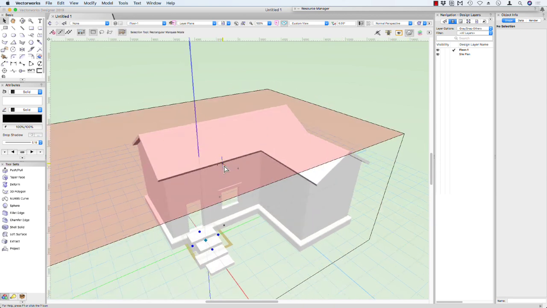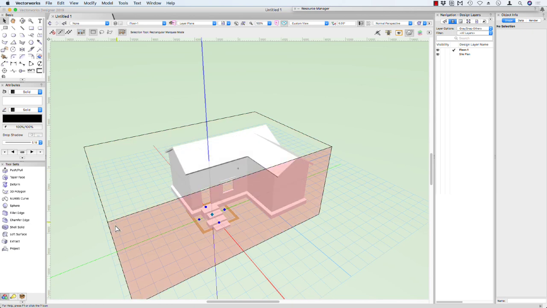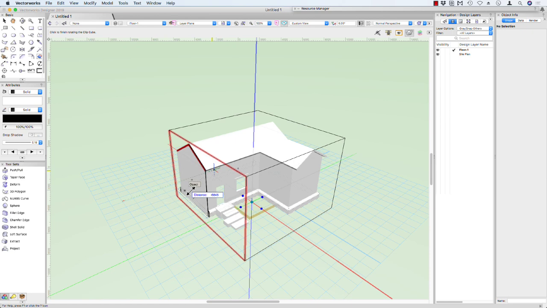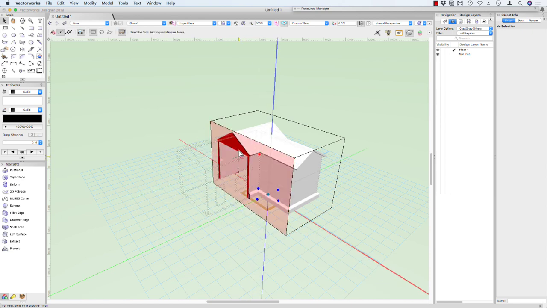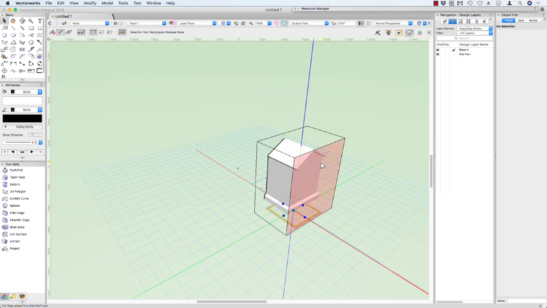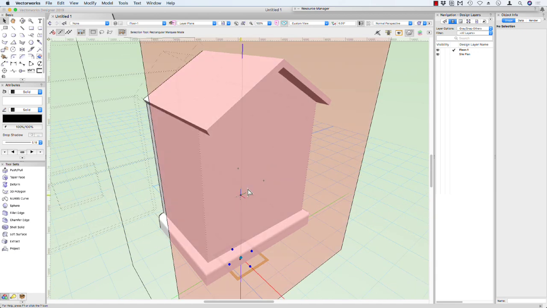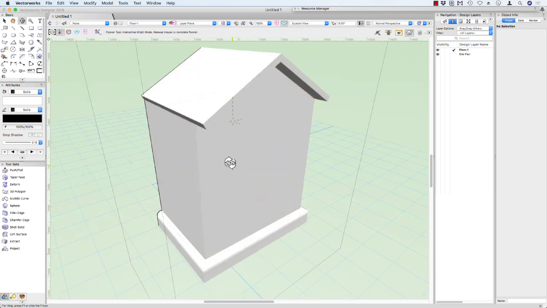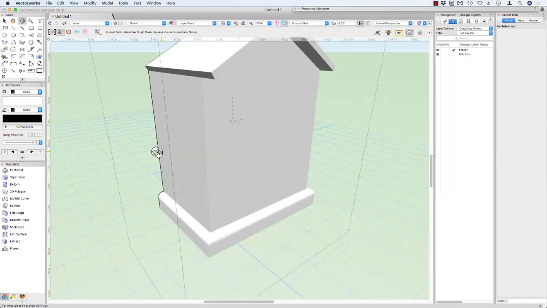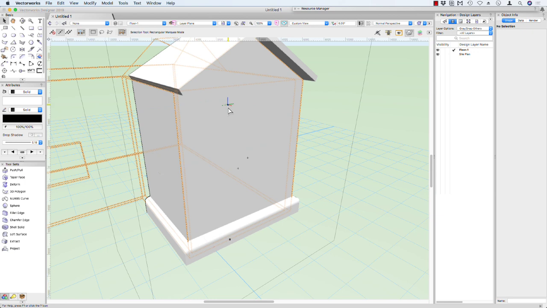But I just need to zoom out a little bit so that I can start to grab bits. So for example, I want to grab this end wall, or this end part. It's difficult to see, but there it is there. Let's bring that into about there. I can click on that one and bring that one in. And that allows me to work just in this area. So if I click on this Fit to Objects, you can see I can now turn my view around and I'm just seeing this part of my building. Very handy, this Show Clip Cube.